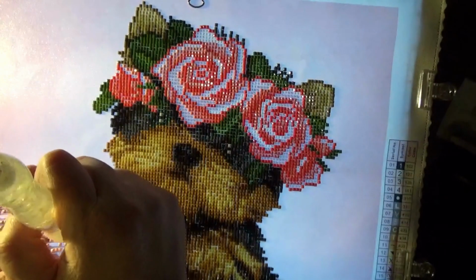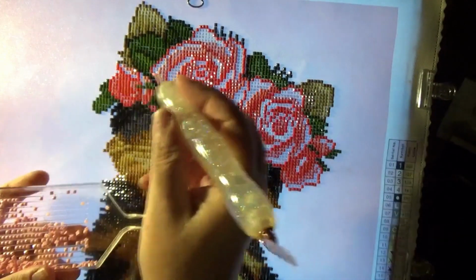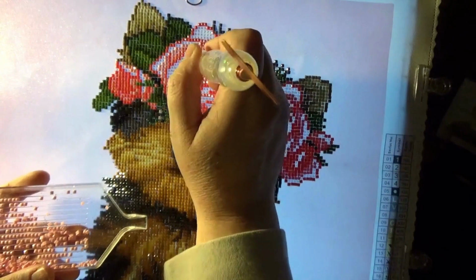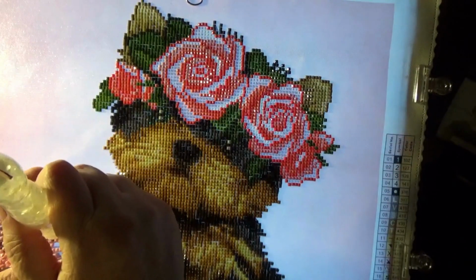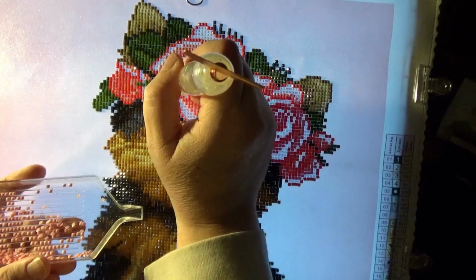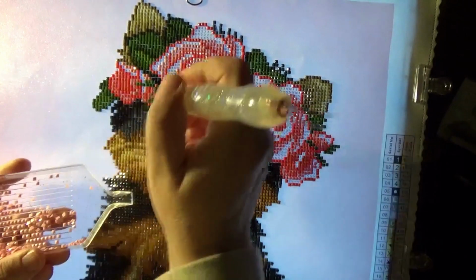And I forgot a drill right there, but that's okay, I'll get it. Absolutely stunning. And what these AB drills do, they pick up the light and the color on the drills around it, and they make the drills around it shine so beautifully. It just accents really nicely. And you don't need to heavily concentrate an area to have that effect. When they're strategically placed, they really do accentuate a painting and just bring it to life. It just adds an extra layer of life to the canvas. Really neat.